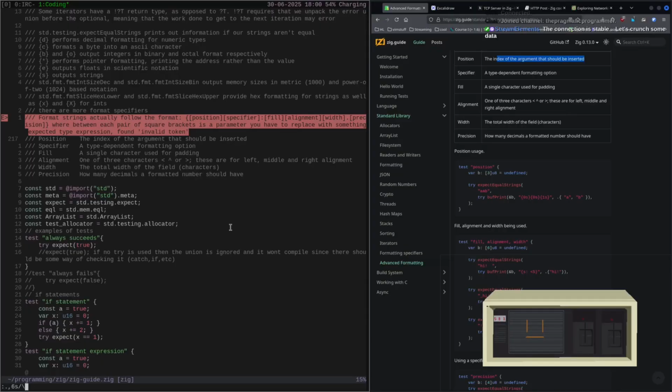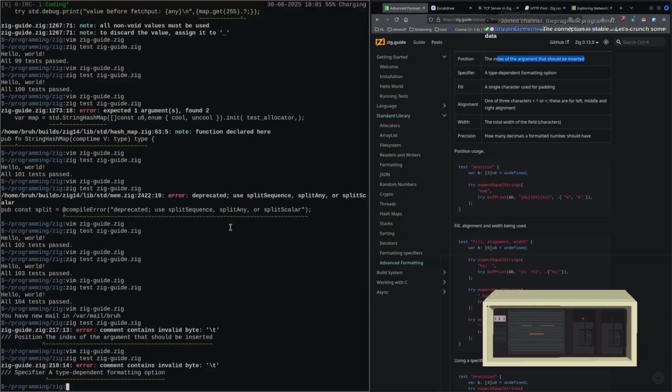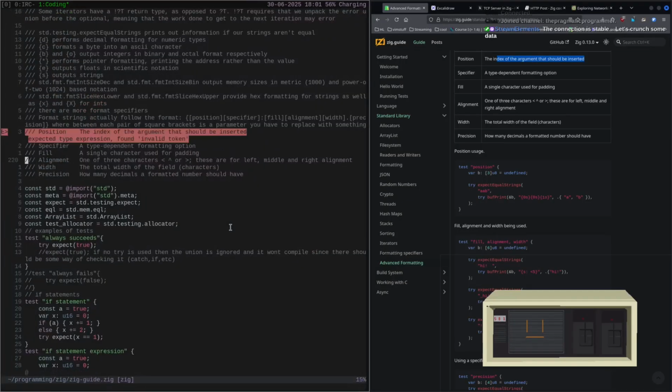Replace T with, nope. Three, 4. It really doesn't, but okay.